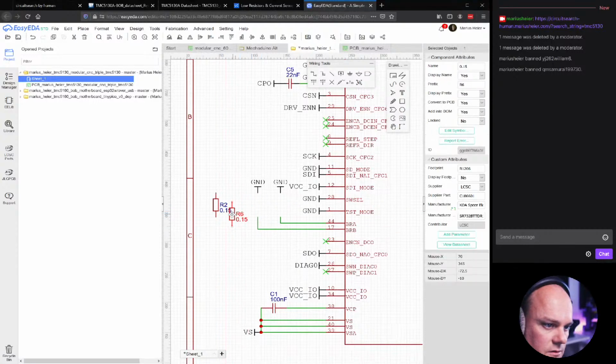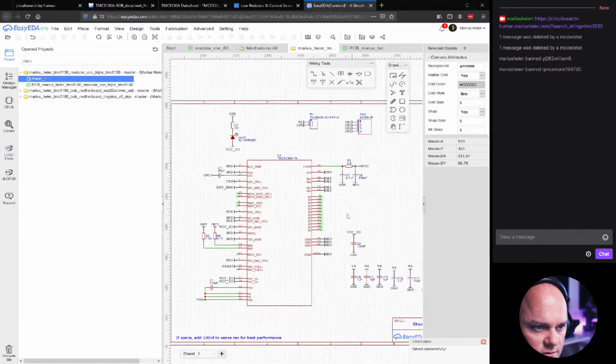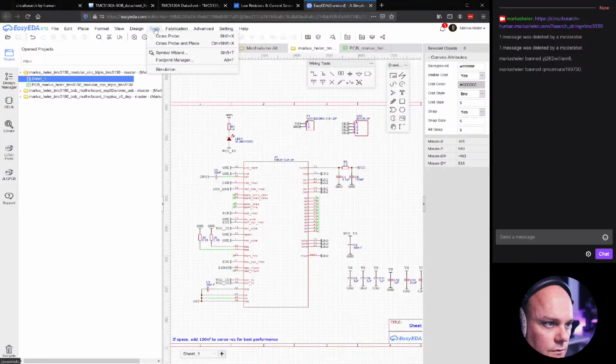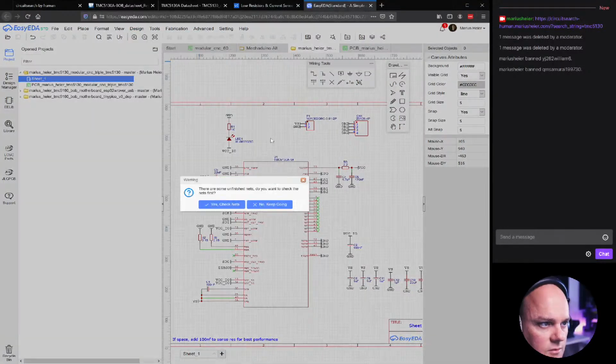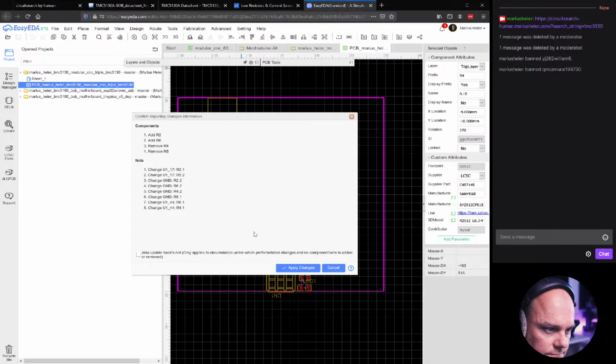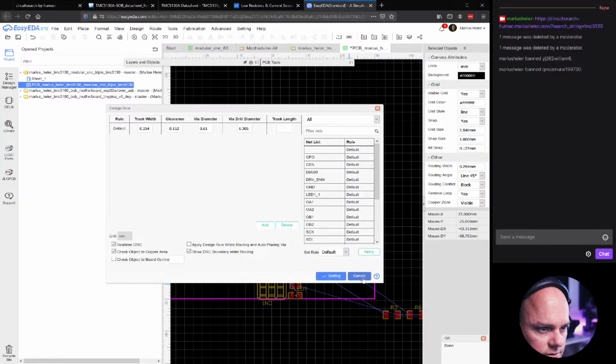We don't care that much if we mess up the component count, because there might be more changes, and that would be kind of a waste of time. Okay, so as I said the last time, do the change in the schematics, and then go to Design, Update PCB. I'll need to check the nets. Apply changes. There.